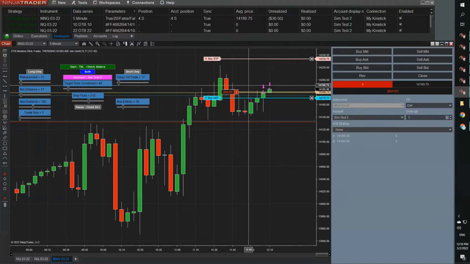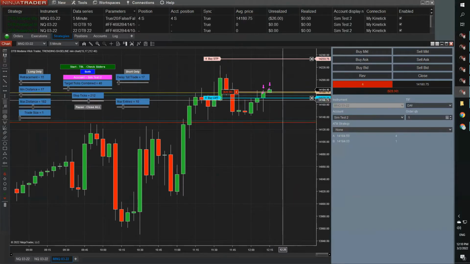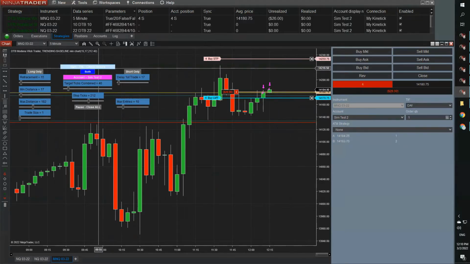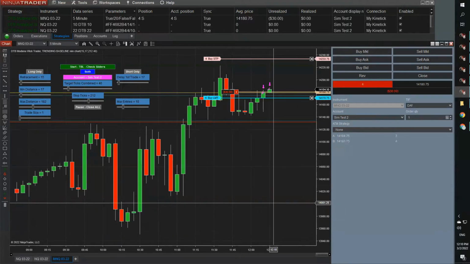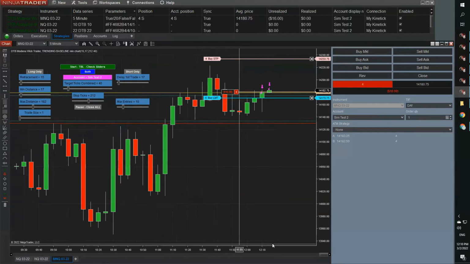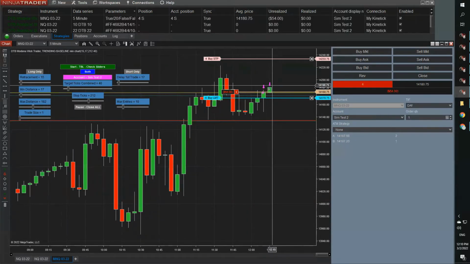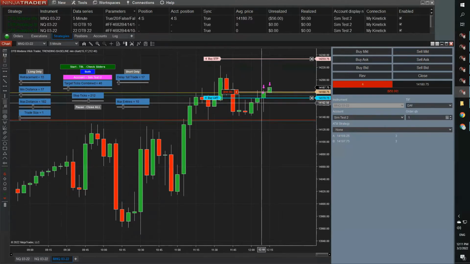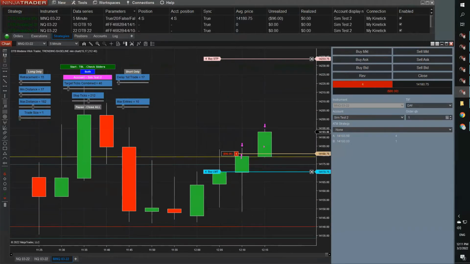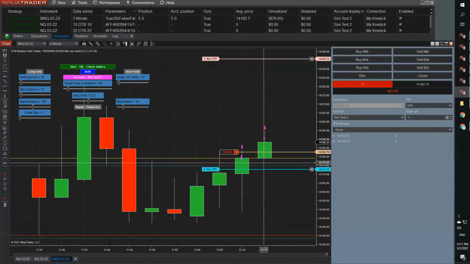So right now it's in 4 positions short, and the target is over here and the stop is over there. So you're going to notice depending on the opening and the closing of the previous candle, that's going to determine where those trades are going to enter.